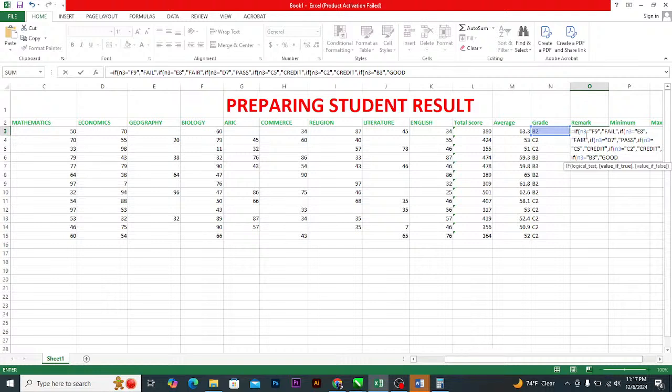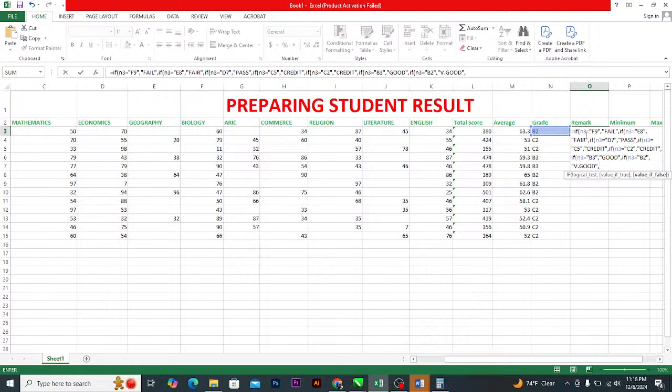Then close the quotation, put comma. If open bracket N3 is equal to open quotation B2, close quotation, then comma, open quotation, give the student V dot good. That means very good, right? Just to shorten it, close quotation, comma.